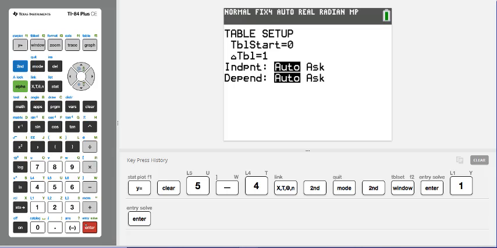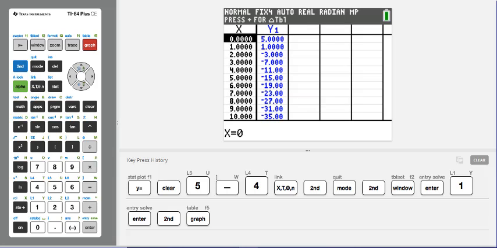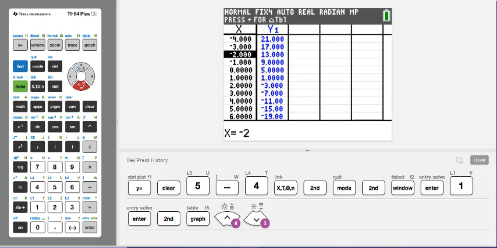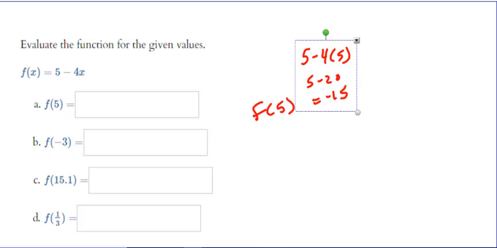But here's where we're going to go. If I were to go second graph, it'll start at 0, and of course I can move up and I can move down, but I have to go find these values, and I'm going by 1, so with 15.1, how am I going to do that if I go by 1? I've got to change my step and everything, and the answer to that would be yes and no. I could do it, but I don't want to. I'll show you how to do it a little bit easier and quicker.